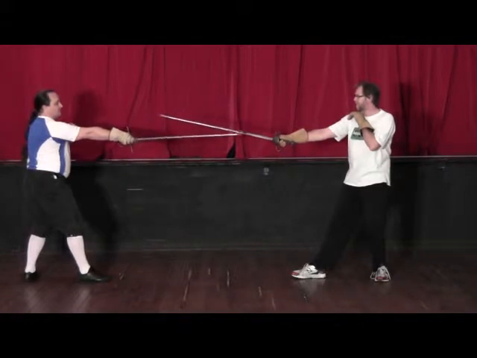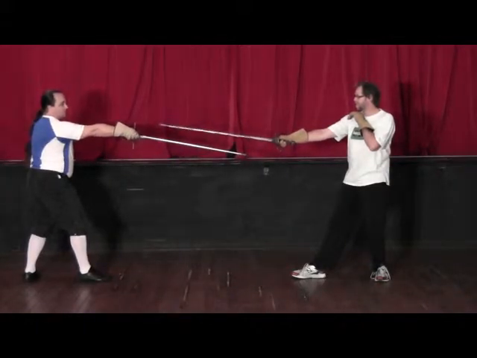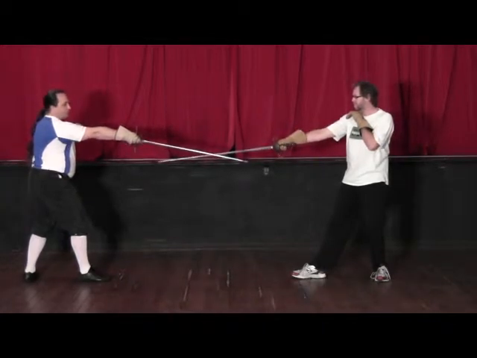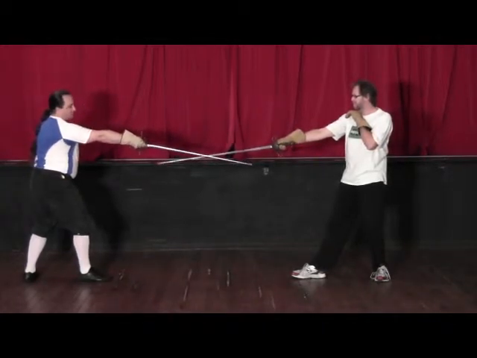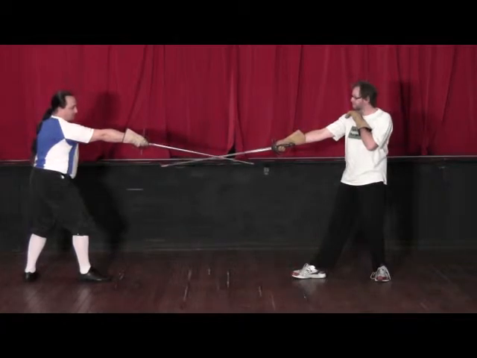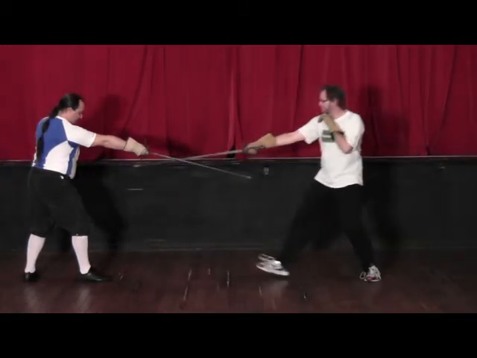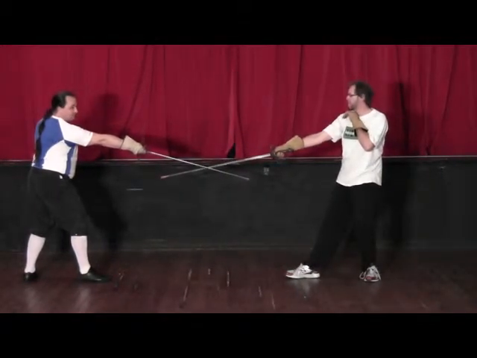Similarly, if our opponent's points are low, so this is the low to the inside, where before we would point to the shoulder, we now point to the hip. This again prevents the opponent from actually hitting the direct hit, leaving our point in such a way to control their sword.